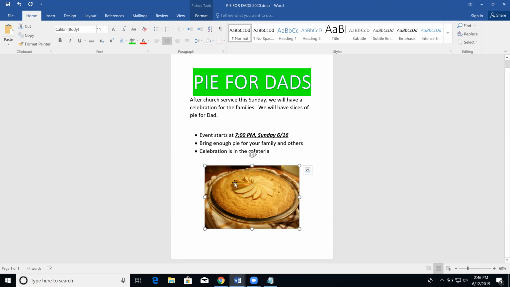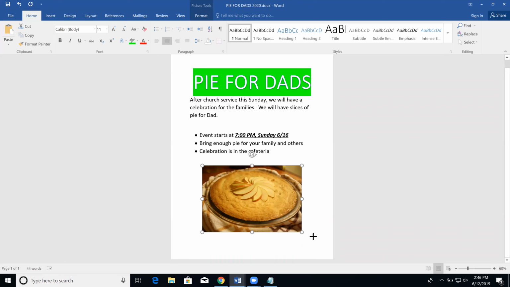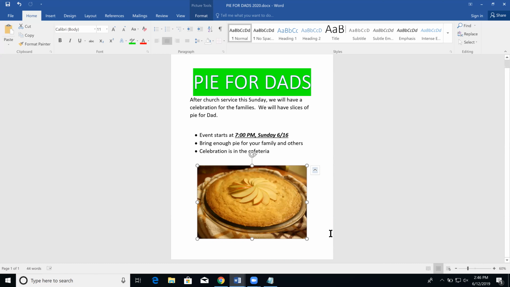Remember, to make a picture bigger, you click it one time, and then put your mouse over the white circle in one of the corners until it becomes a double black arrow. You click and hold down your left mouse button. You can make it bigger like that. I'm not very good at these, but mine's actually starting to look halfway decent. Except for the green, I know that green probably is horrendous.